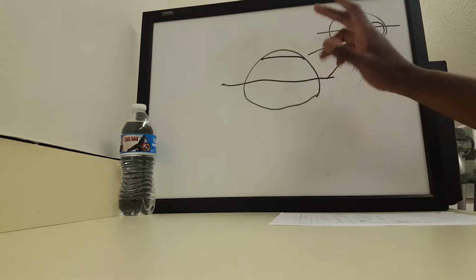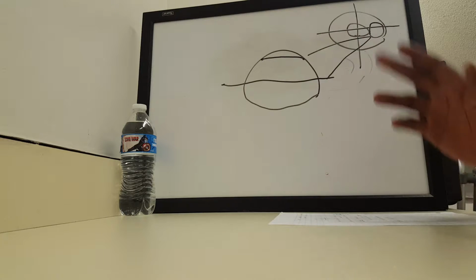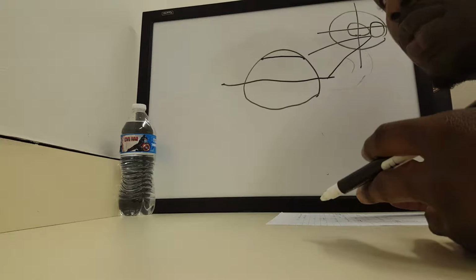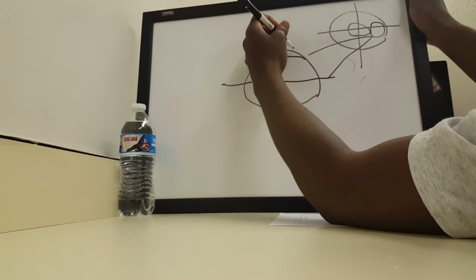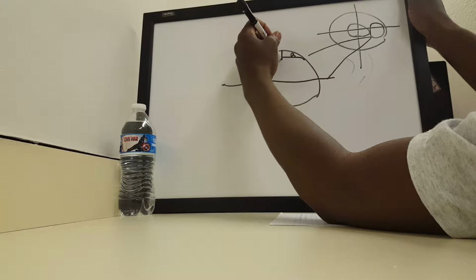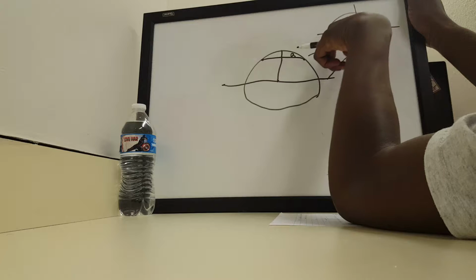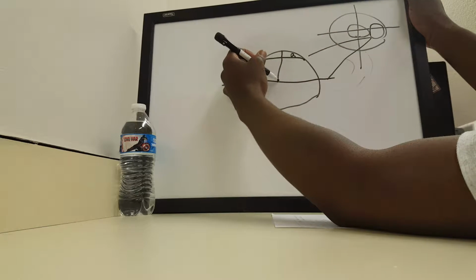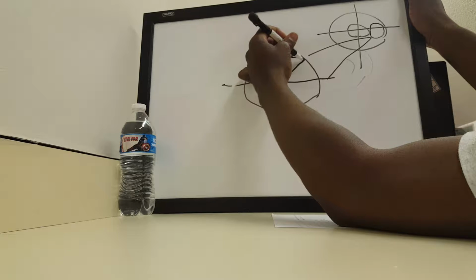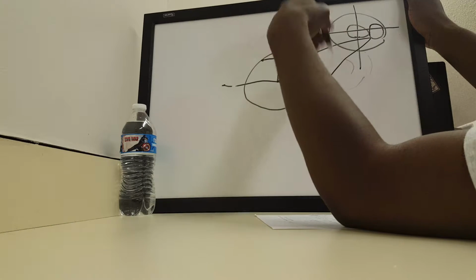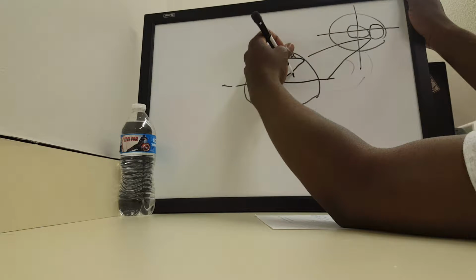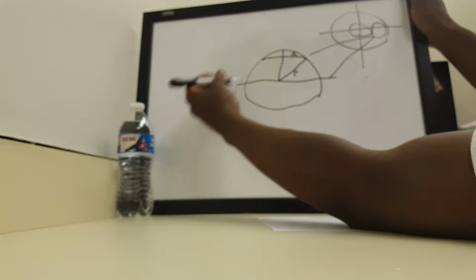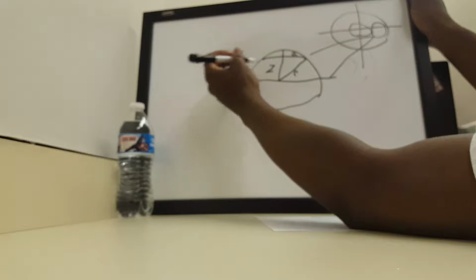Now, we want to find the length of this secant. We don't have actual values, but we're actually going to use arbitrary values, such as an a. So we're going to go ahead and divide the secant in half like this. And we're going to assign this part of this secant right here an a value. Now that we have the a value, we're going to go ahead and extend the radius, because remember the radius all over the circle is the same size. Notate that as r. And this right here, this stretch, we're going to notate as z.